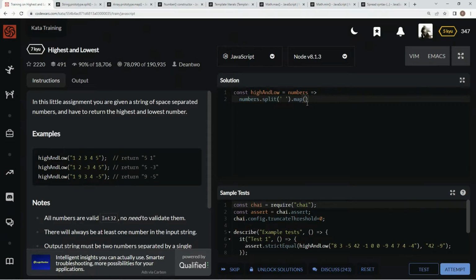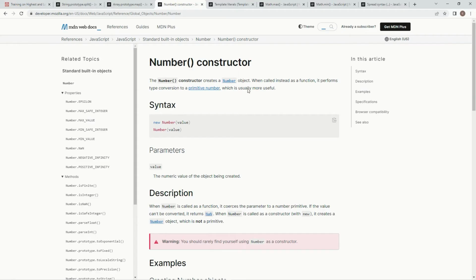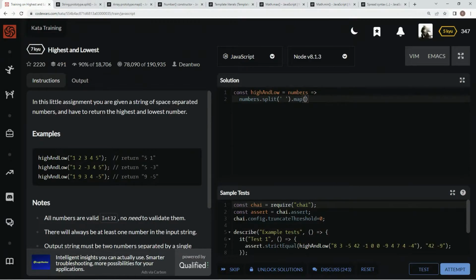But for this one, we're just going to be using this number constructor, which creates a number object, basically. So we're just going to use number. The thing about the map and all these little methods is that when you put a constructor in here, it just feeds off of the fact that map is going to naturally have elements.